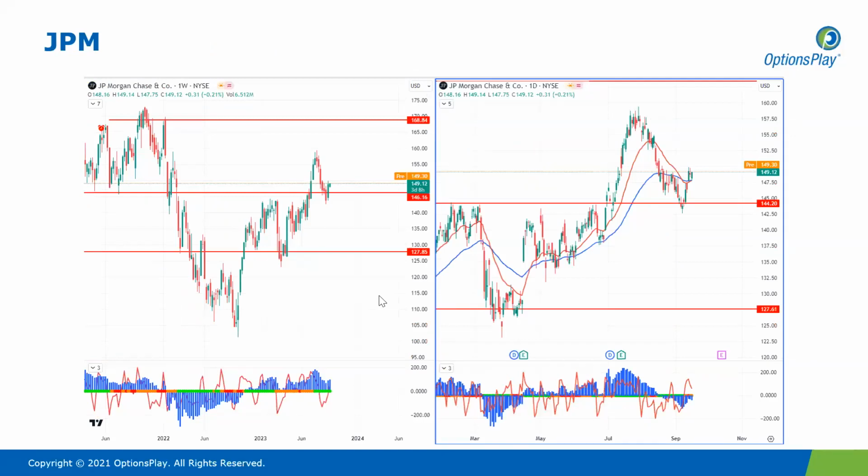Okay, JP Morgan, bullish trade idea for this week. And the reason I'm looking at JP Morgan is, when you compare it from a fundamental perspective to the other banks, definitely the best in class. It has been outperforming the other banks as well. So when I'm looking at a major bank or a big name in the financial sector as a bullish candidate, JP Morgan is normally the first one that comes to mind.